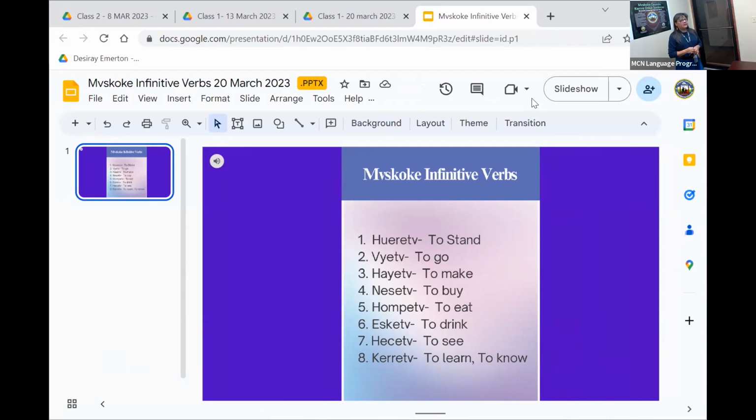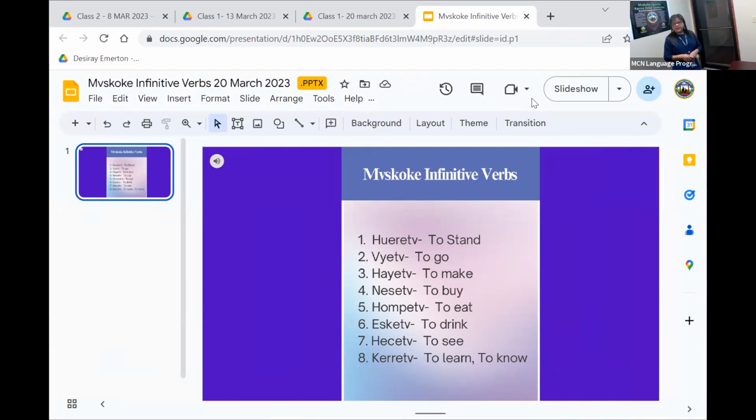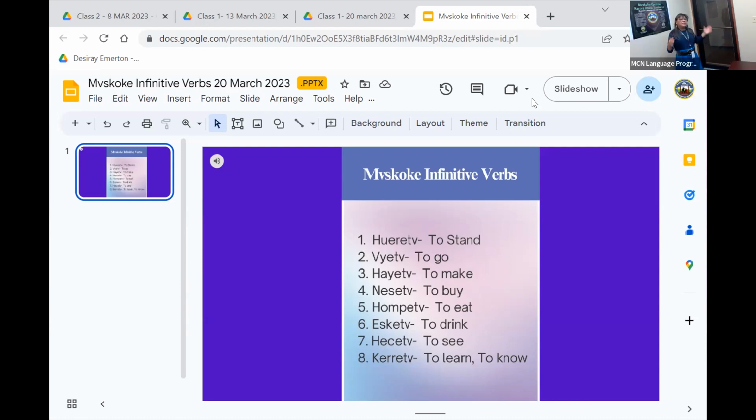Does anybody have any questions? All right. I had one. Is there a reason why it's spelled with a V? Because it seems like it would be Ayida, right? It's the V sound. This is how it starts out. When you start conjugating, that's when it changes to an A. That's how I was taught. And that's what we're getting to. Right now we're trying to make the simple sentences, and it shows you the rules of changing the V to an A.